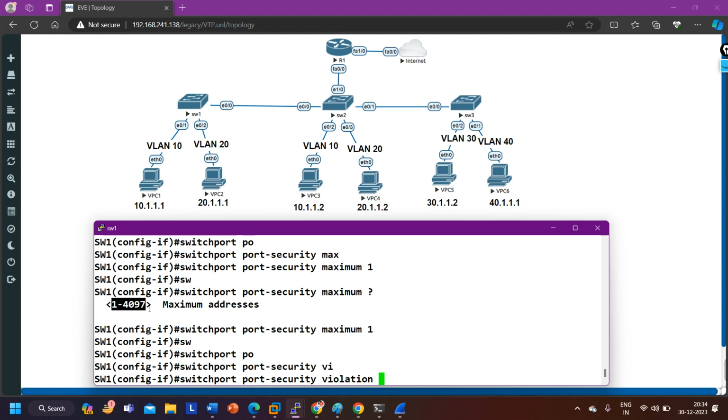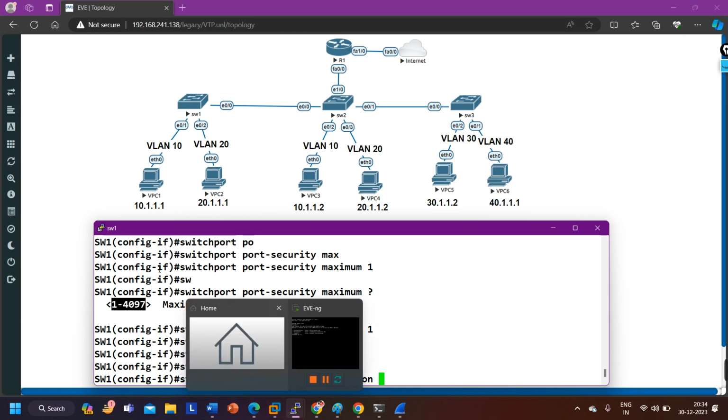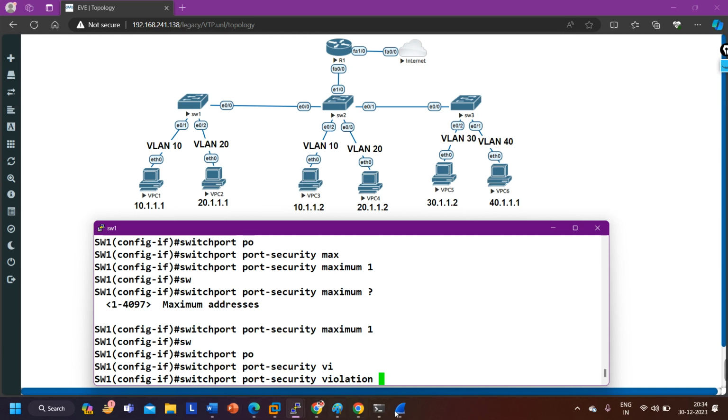Yeah, actually I got this question in an interview. Because of VLAN, I think. Okay, VLANs, correct. VLANs also we have 4096, right? Correct.